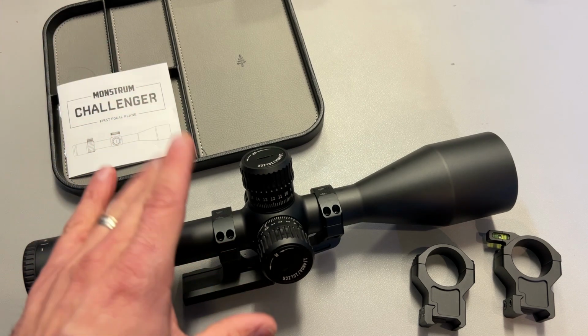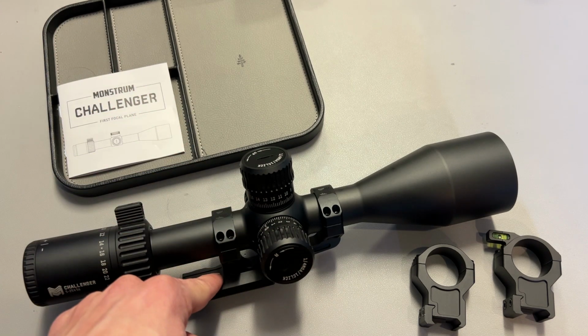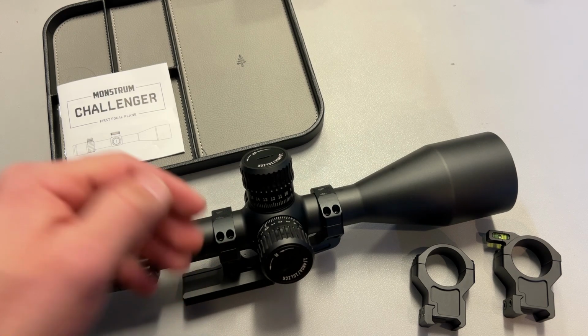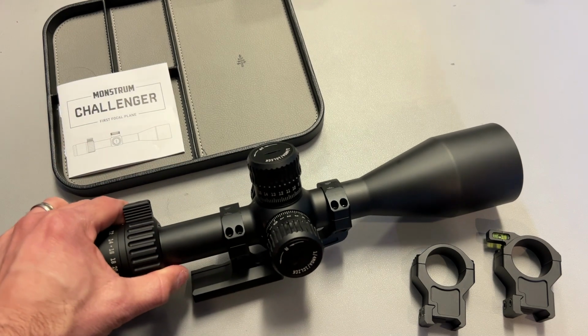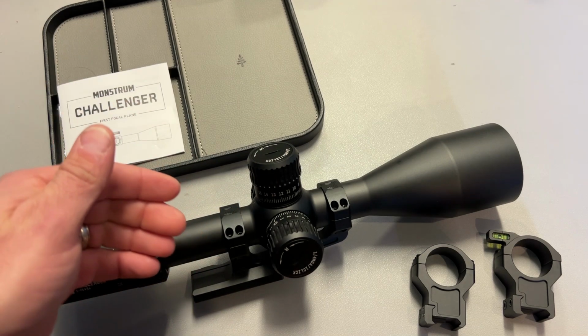Now, the 30mm tube is nice because even if you don't want the rings that come with it, 30mm mounts are insanely plentiful, pretty much from every manufacturer, and Monstrum Tactical has a ton of offsets like the one you see here at affordable prices as well.